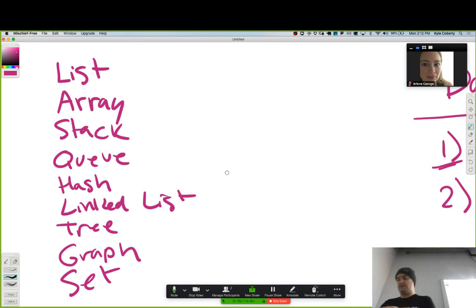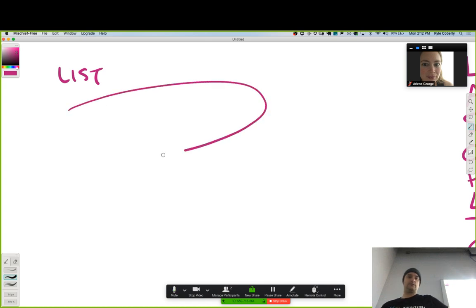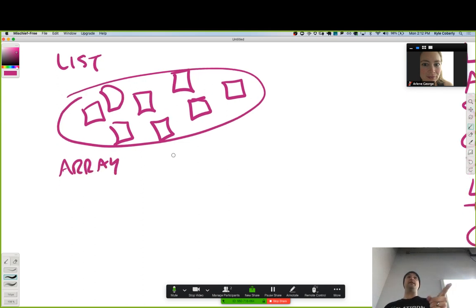Well, if we're going to visualize them, we might say something like a list. It's really just kind of a collection of stuff. They don't necessarily have an order to it. And they have to have the same data type across the board with the list. Not in a list. They technically do in an array. In an array, every element is supposed to be the same data type.